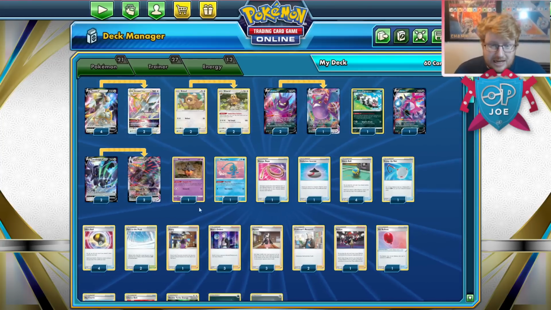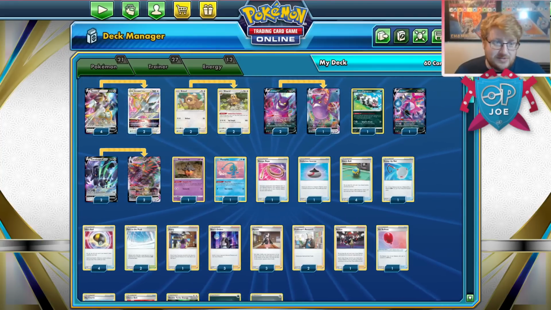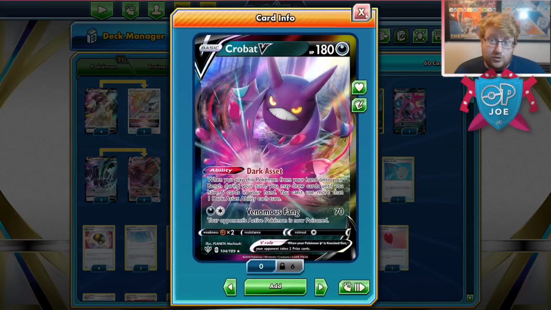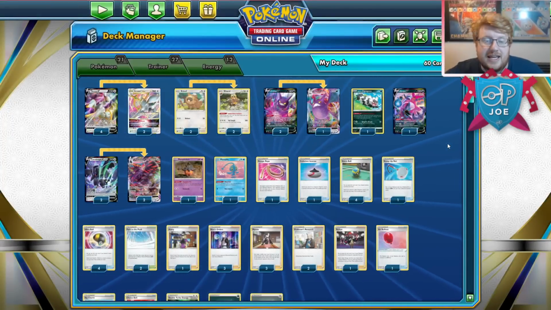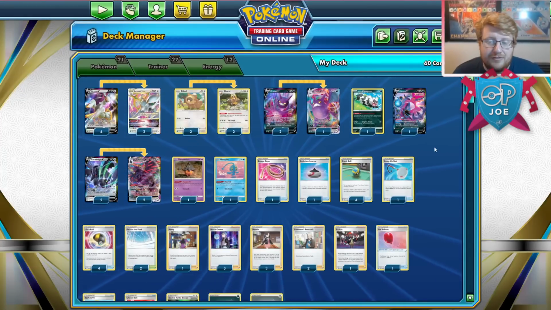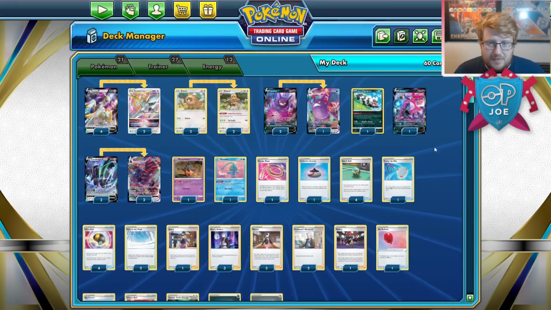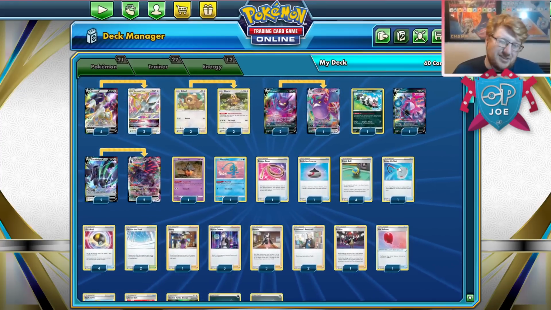Really, it means that we can lean into the maximum copies of Quick and Ultra Ball, maximum copies of our Arceus V, and have a couple Crobat V at our disposal to have a slightly less shaky early game that the Inteleon deck can sometimes have. I do think that this archetype has strengths and weaknesses in comparison to Inteleon. Of course, in the late game, Inteleon is far superior.